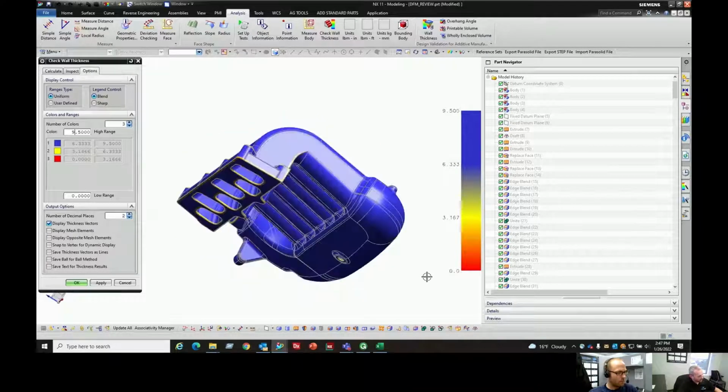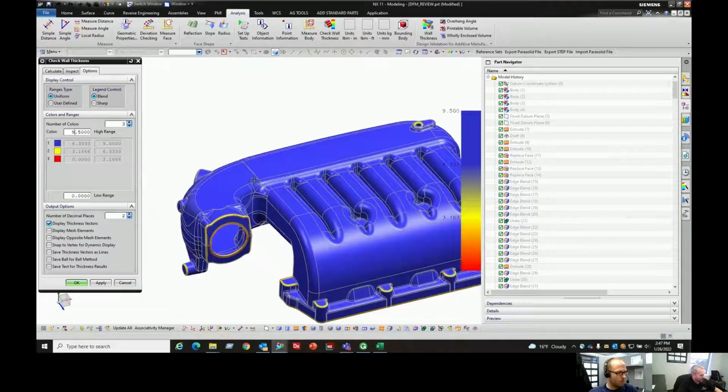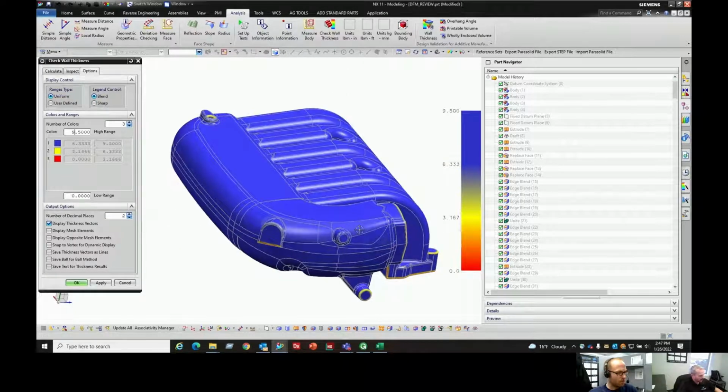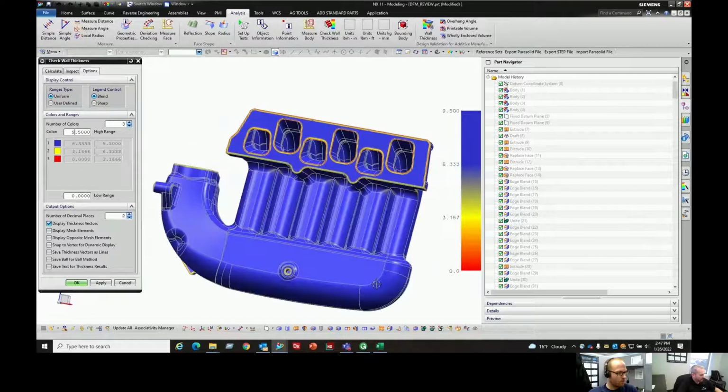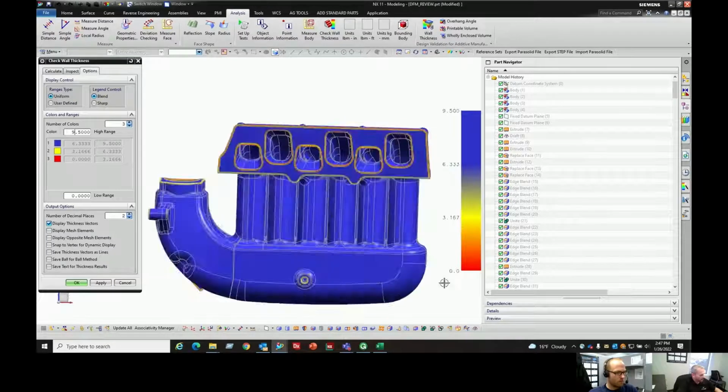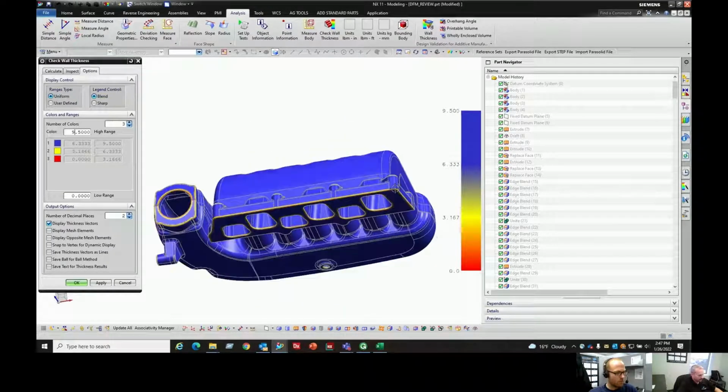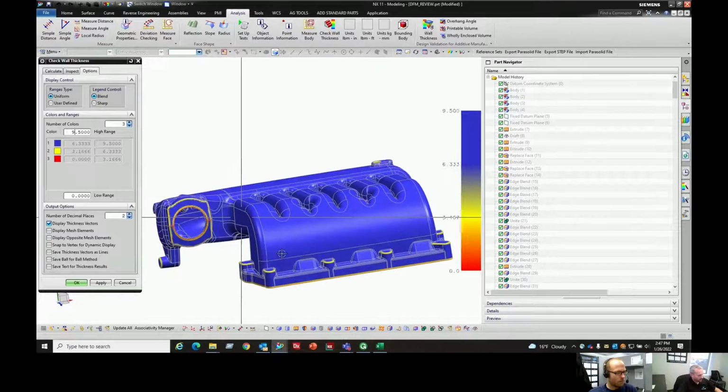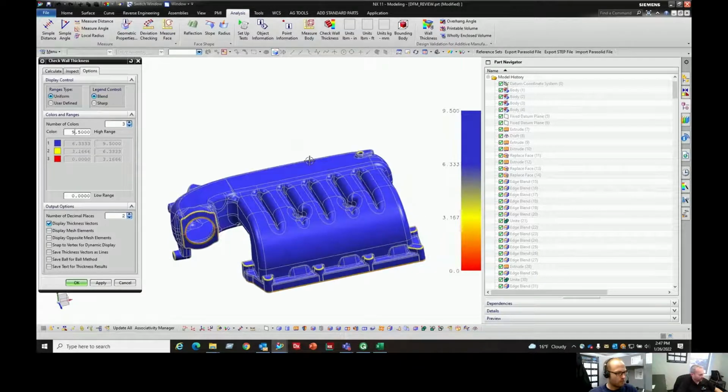As I look at that, you can see a couple areas we had over here, and another one, I believe, right over here. Anyways, we went through and purposely adjusted the shapes to allow a nice consistent wall thickness.